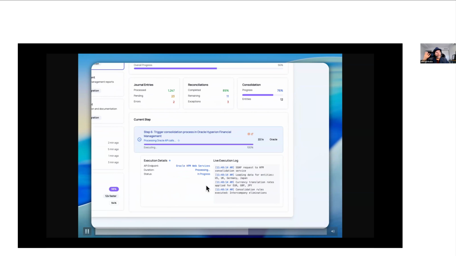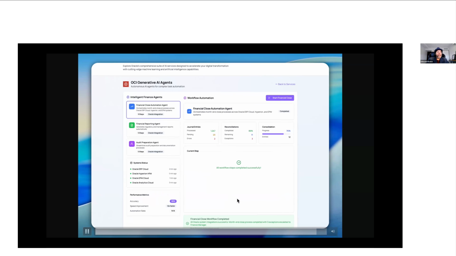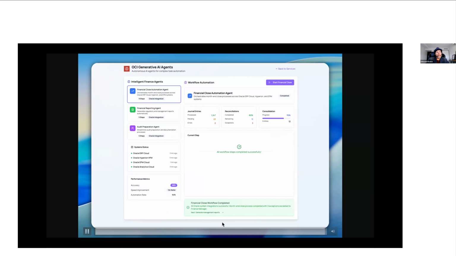Sadly, one of our divisions, probably in Brazil, is still using HFM. So we're going to go do some effort over there. Oh, it's Japan. But it's doing some elimination, some things down on the Japan side. But then we're going to pull it up into the cloud, because that's where we all should be. We're going to do some Oracle EPM Cloud reporting. Then we're going to do some data integration to pull it across. And now we are complete. And it was able to do all of those activities orchestrated within that Oracle Agent Studio.